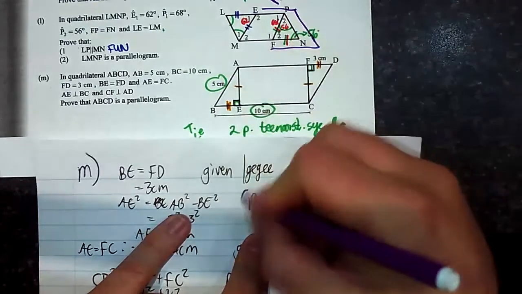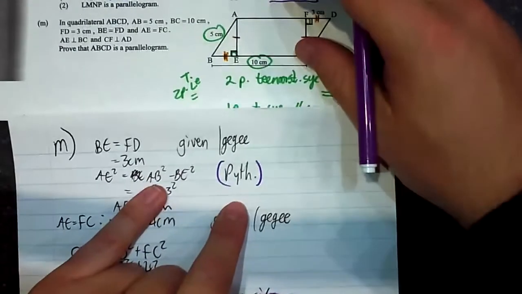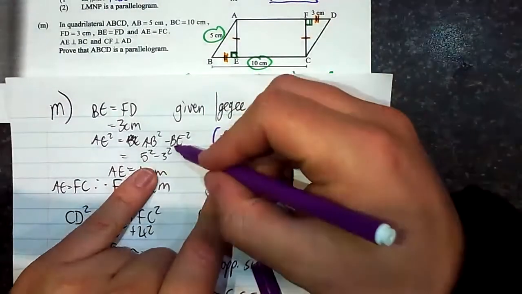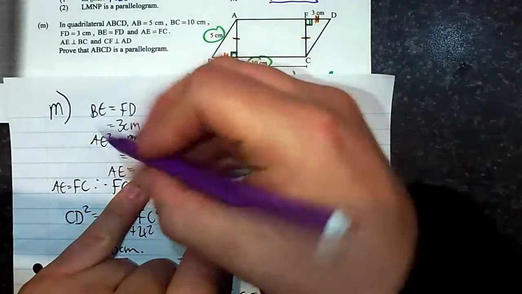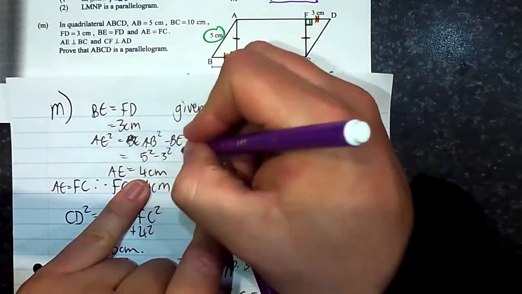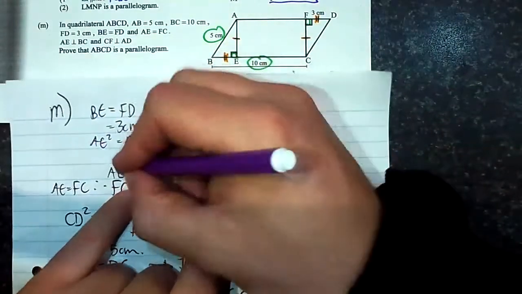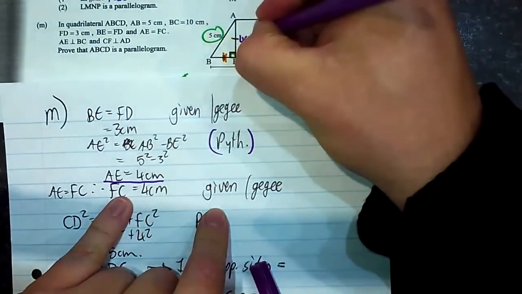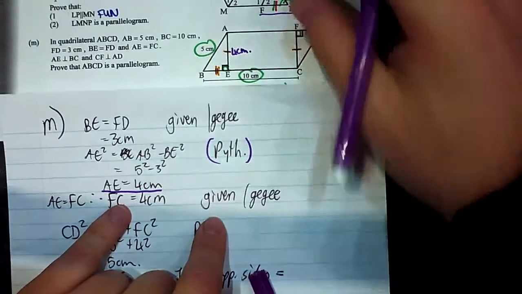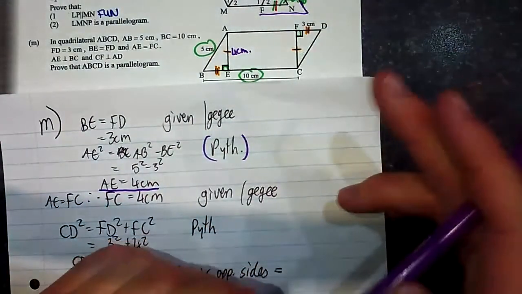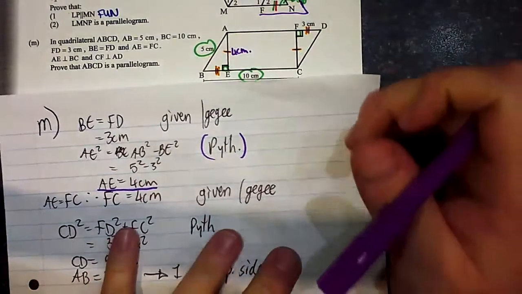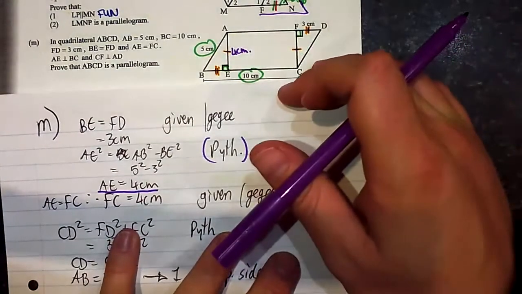Okay, and the reason you have to provide is Pythagoras. Okay, so 5 squared minus 3 squared gives us 4 squared. Removing the square both sides, AE is 4 centimeters. So we have 4 centimeters there. All right, definitely a good revision of Pythagoras. You have to be able to use that as well, right?